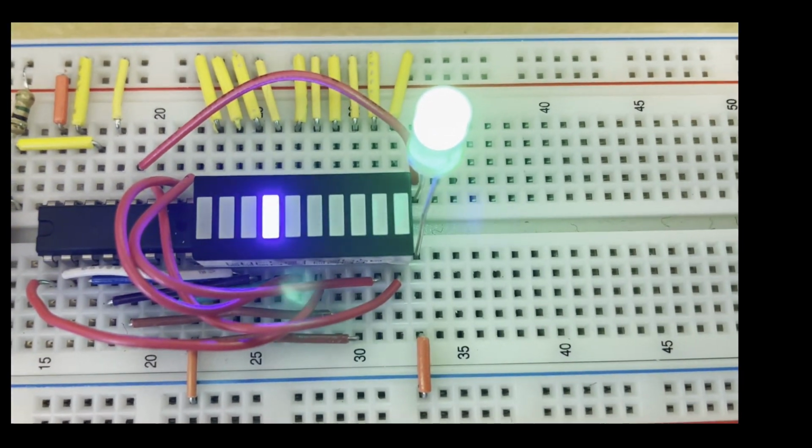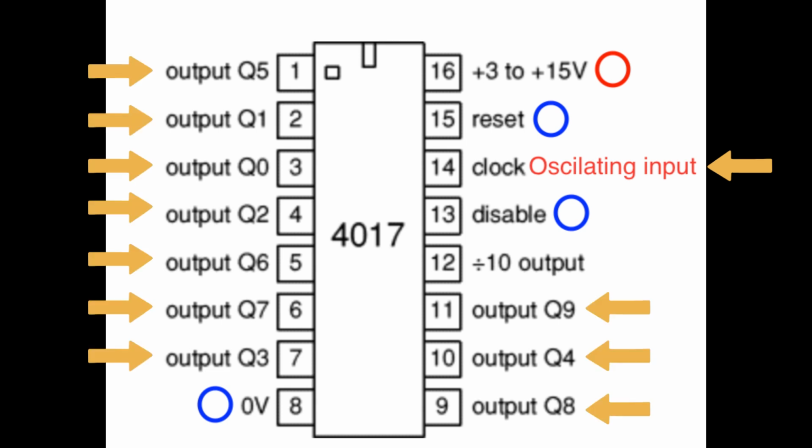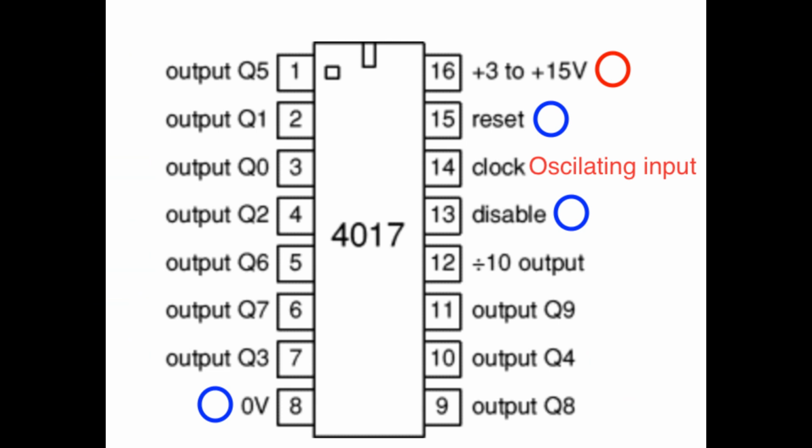This section is centered around the 4017 chip. This chip can take a clock signal at its input pin and move each pulse to a new pin until it gets to 10 when it resets. There are a few special pins on this chip. First, the reset pin. It can be used to reset the count to 0. It can be disabled if it is sent to ground, and it can be activated when provided power. For this circuit, it is not used, so it should be sent to ground.